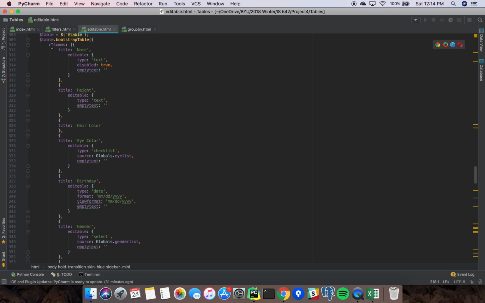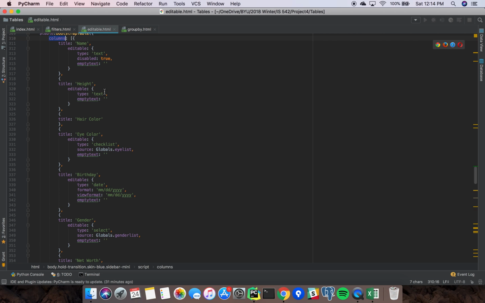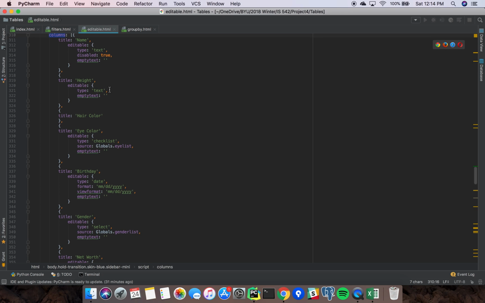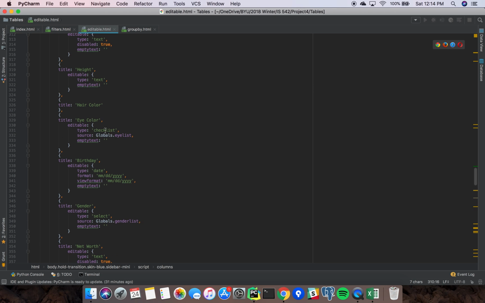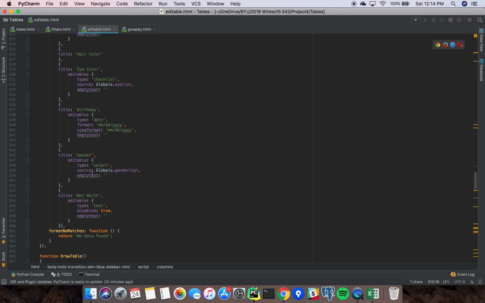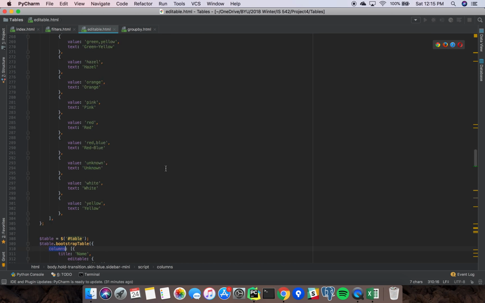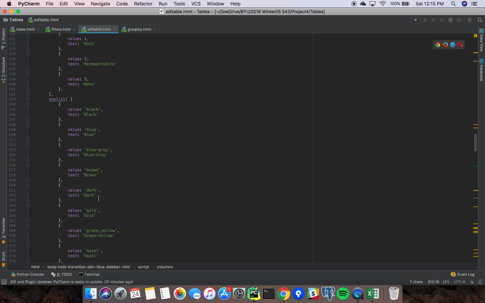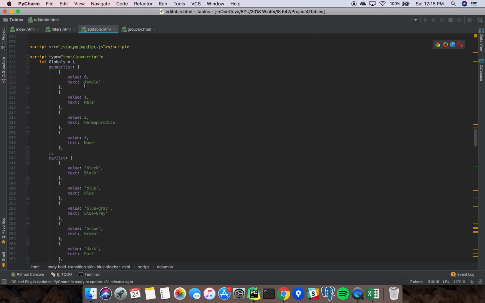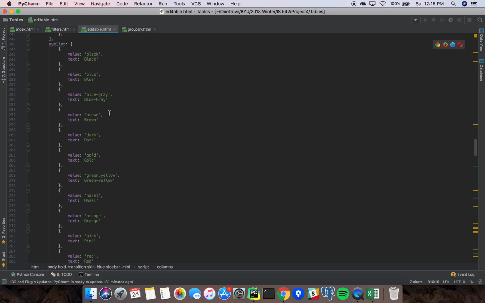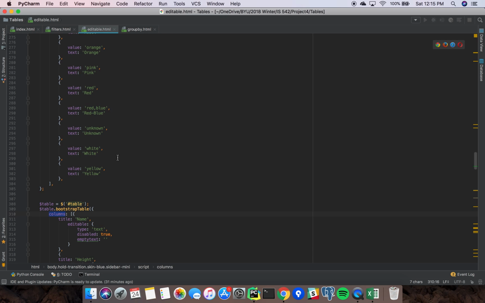So in here you can see that I've got all of our columns: name, height, hair color, eye color, birthday, etc. Now with each of the editable options, we've got this editable flag that we declared here and the type of field that we're allowing it to edit. We've got text field just for basic, type checklist, we've got date, and then we've got a select box. Now with these checklist and select boxes, we do have to declare a source. So we declared a source right up in here. I just made a list of dictionaries to be able to fill those and give options to the users. Now when we actually load the tables, we need to edit the data that we're loading in just a little bit to match these values, so that Bootstrap table can link these up with these either select boxes or check boxes.